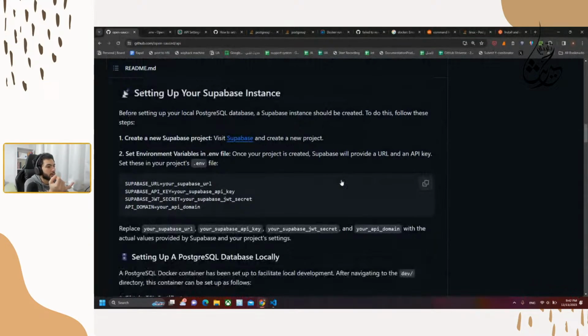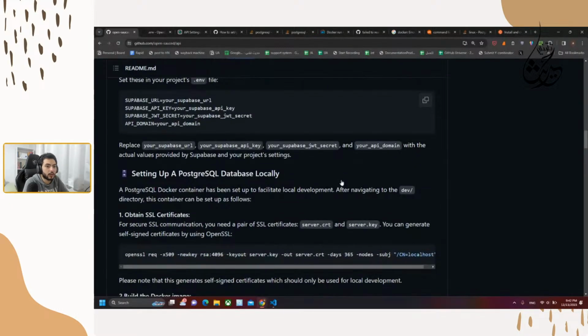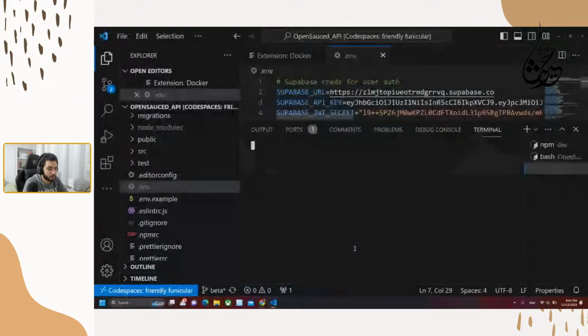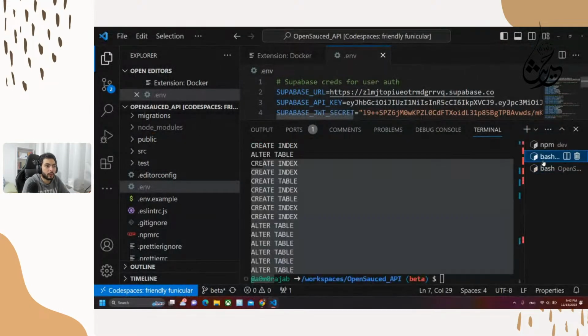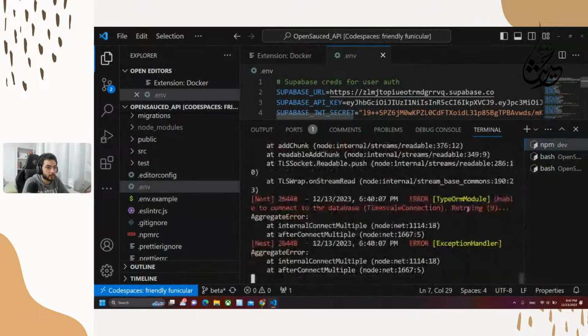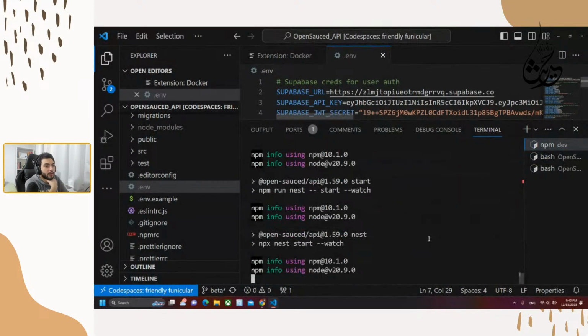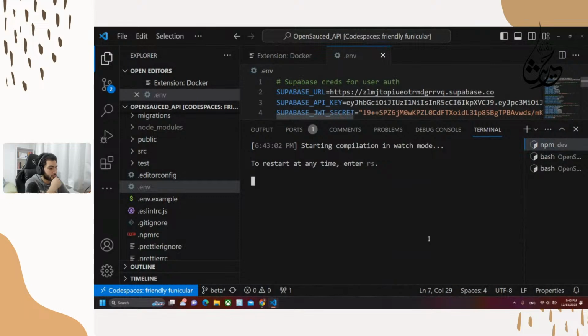So I don't have API domain, so I have that already, okay. And let me just check where it is here. That npm file again, and start the dev server again and see how things will go.